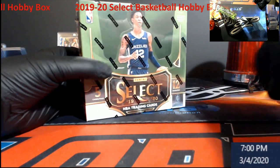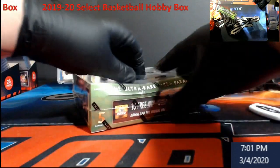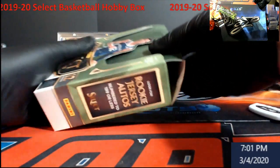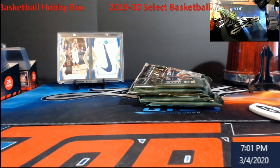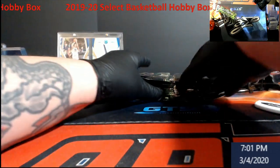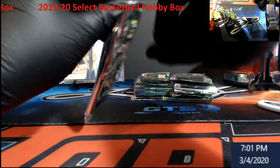I'm just going to scroll this other screen down here. Let's take a look and see what Select has for us. I do have a couple other boxes of this stuff. Like I said, it's really, really pricey, as most basketball products are for the past couple of years. I'm going to get all these out. Keep that box on top in case we get stiffed anything. There are dummy cards through this and everything, so let's take a look at the product.